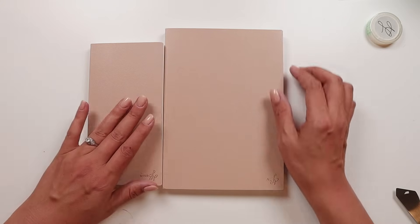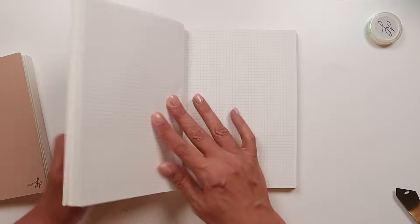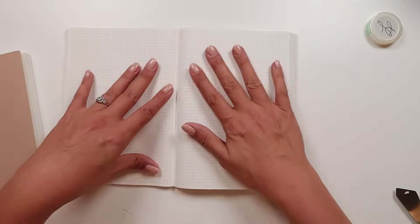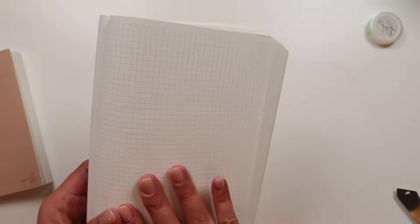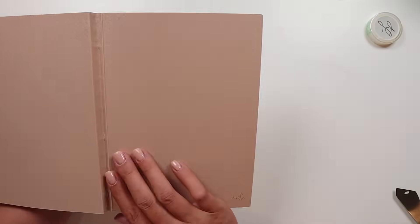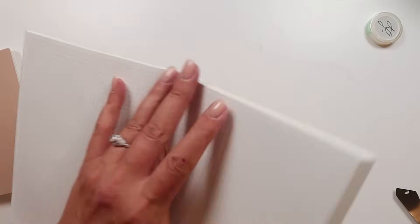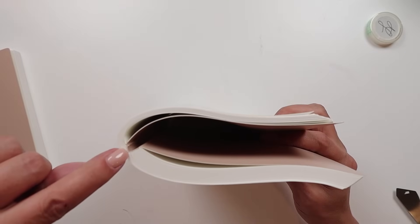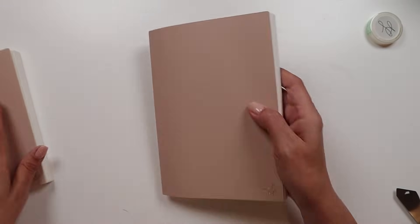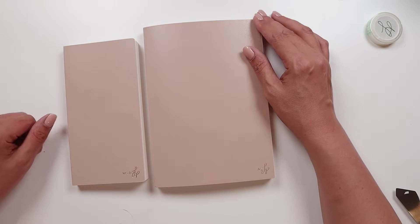It's thread bound for flat-lay design and 360-degree folding. So you open it up — you'll probably want to train it just a bit because it's brand new. You can just fold it like this, and it seems to crack the center a little bit, but it doesn't feel like it's damaging the notebook. If you look, this doesn't look messed up — it's just this edge of the cover that's going to be kind of beaten up from that. Slightly rounded corners, and it comes in a storage sleeve.